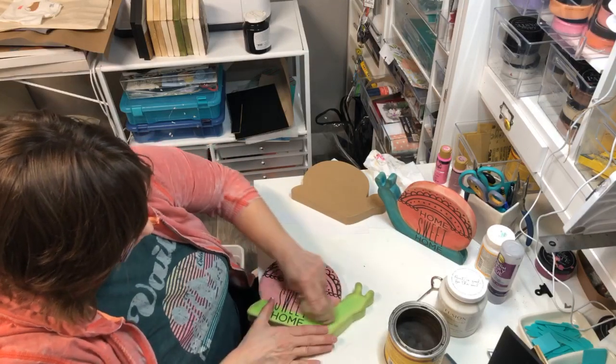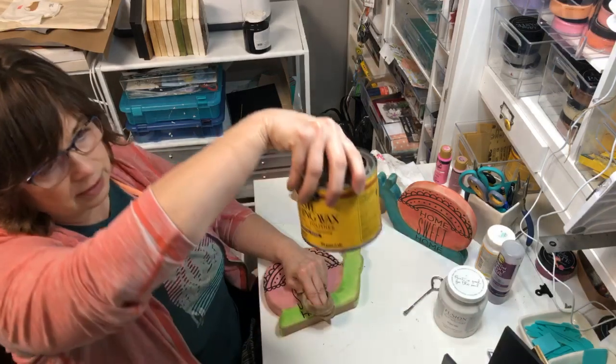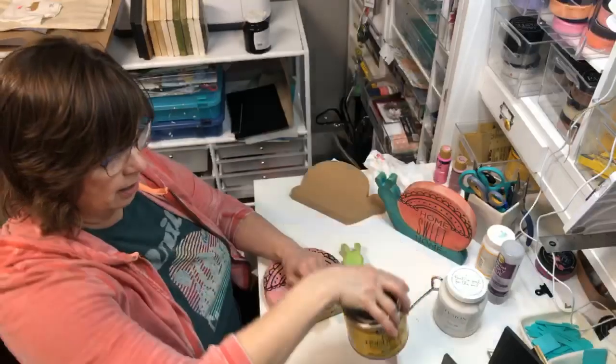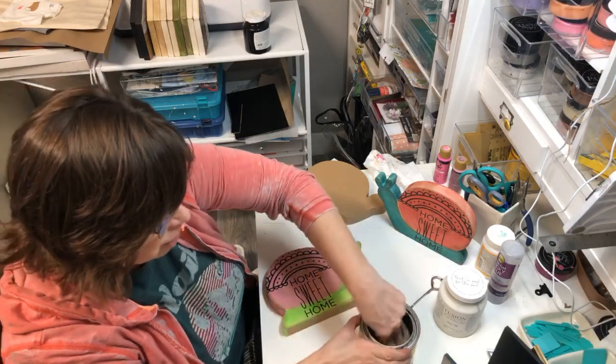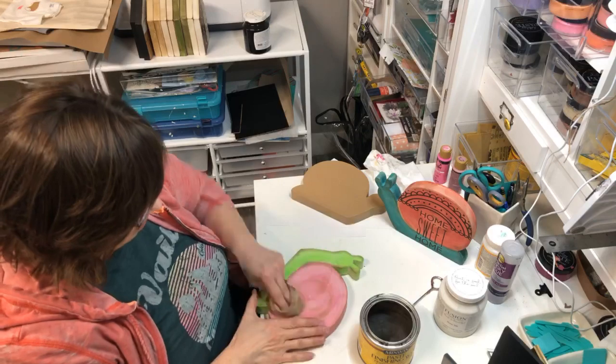And I'm sealing with a natural wax, and I also have a dark stained wax. It's called Special Dark by Minwax. It's for furniture, and I use both. It just depends on what look I want. If I want it to be a little dingy or a little vintagey, then I'll put this dark wax on.